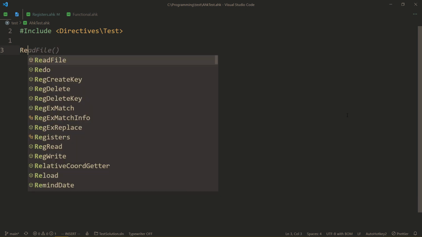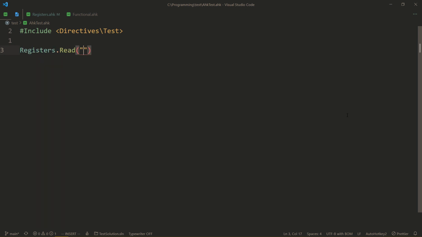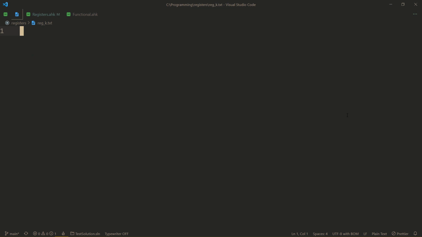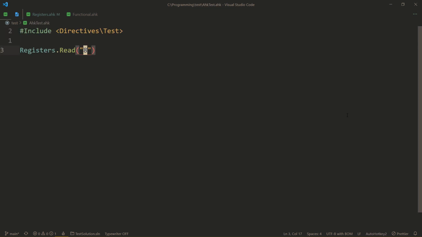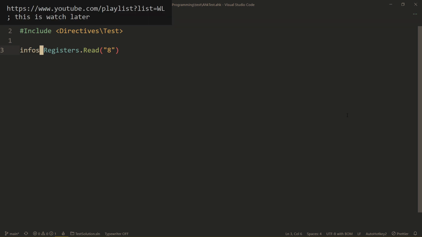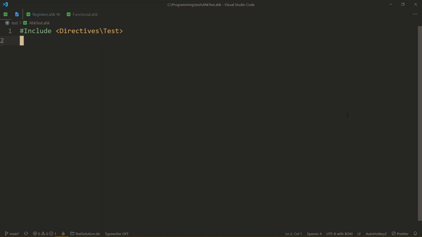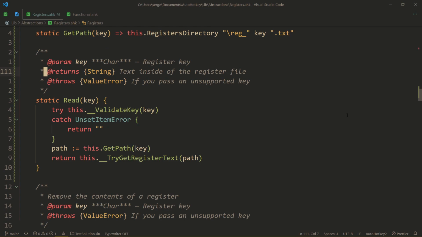Well, you would use registers read, and then you pass a key, maybe the K register, which currently has nothing, so maybe 8. And I guess you could do this. I mean, that took so long, but yeah. Well, this is essentially what we're doing in look, the method look, but if you need the text of a register, read will help you. And it also exists because it is called by multiple other methods in the class.